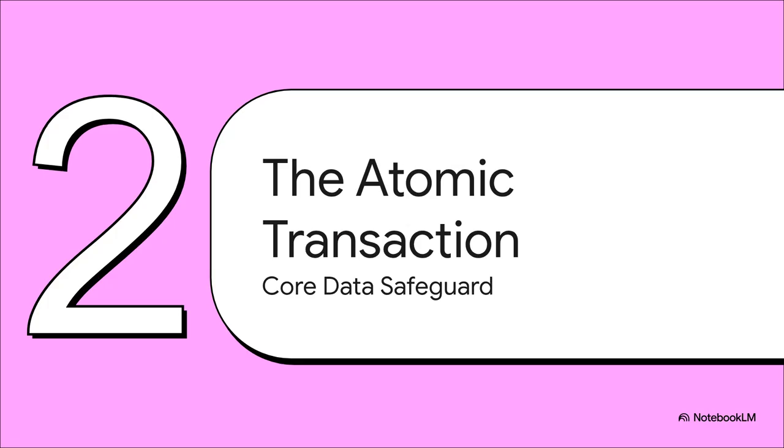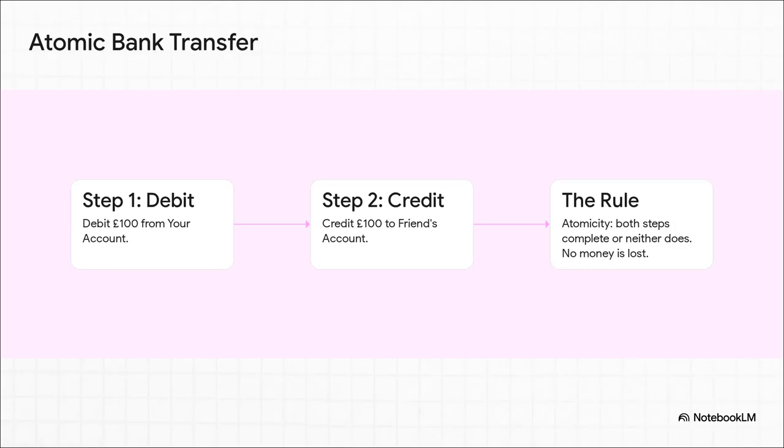Okay, so constraints make sure valid data gets in. But what about when we have to do something complex that involves multiple steps? How can we guarantee that the entire process either succeeds completely or fails safely without leaving our data in some weird half-finished state? A bank transfer is the absolute perfect analogy for this. Imagine the system takes 100 quid out of your account, but then it crashes before it can put it in your friend's account. Your money is just gone. A transaction prevents this nightmare by wrapping both of those steps into a single atomic unit. It means either both steps happen successfully or the system hits undo and rolls back the first step as if nothing ever happened. All or nothing.